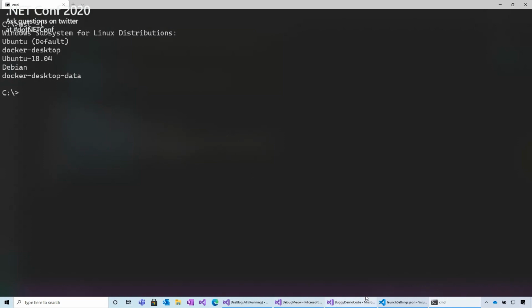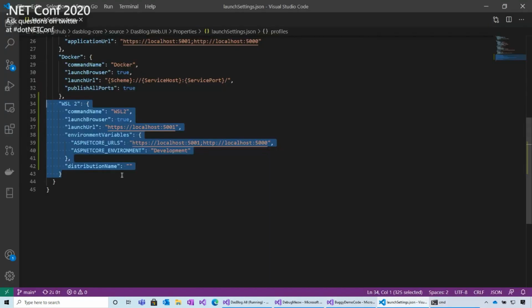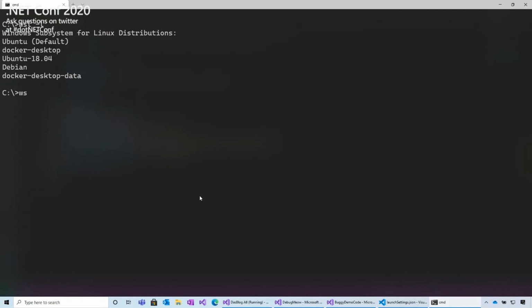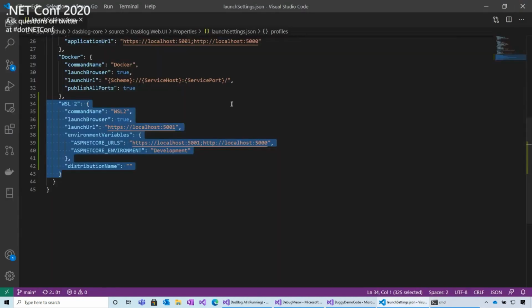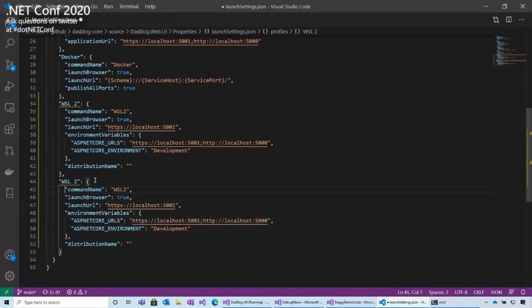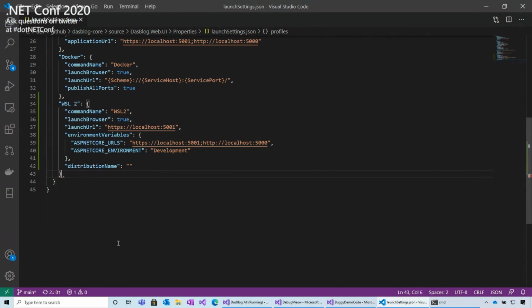So in my launch settings, the one that will be picked up is my default. If I wanted to change that, I could use wsl -s and change it to Debian and have Debian as my default. Alternatively, I could go into my launch settings JSON file and add other options, so I could specifically name a distribution that I want to debug as. For now, I'm fine with Ubuntu. My colleague is running Ubuntu, so I'm fine with that.